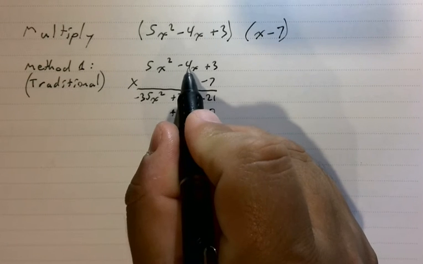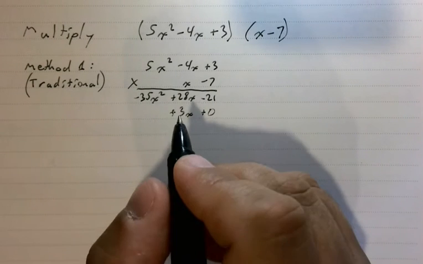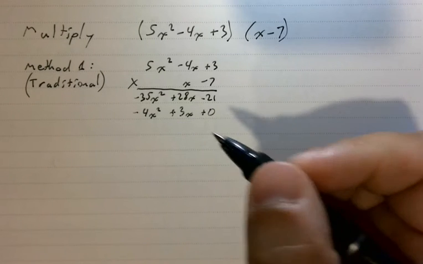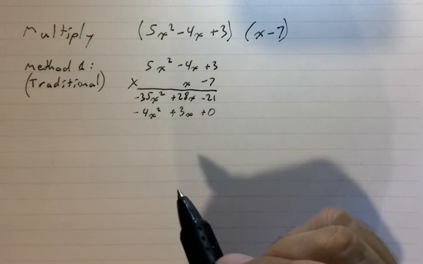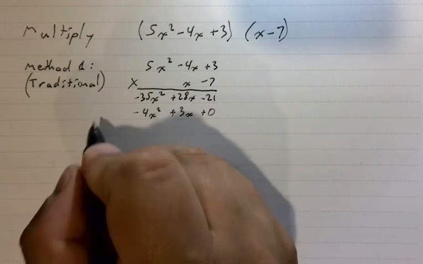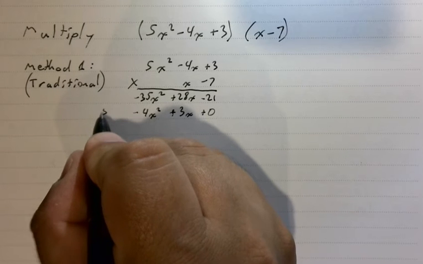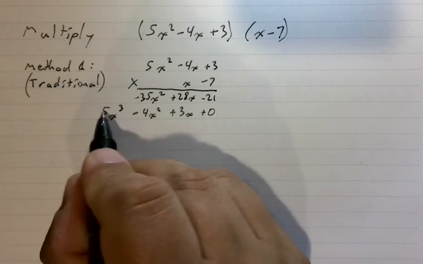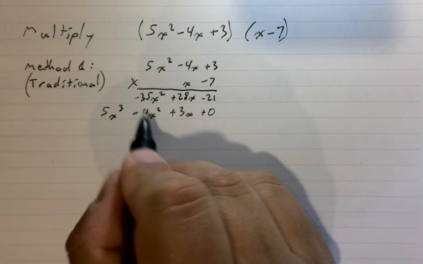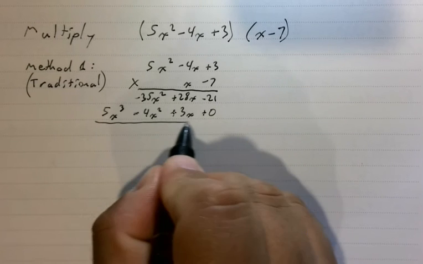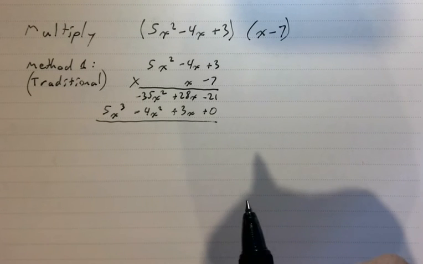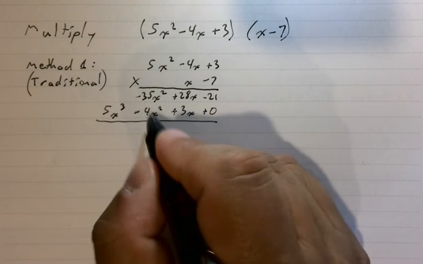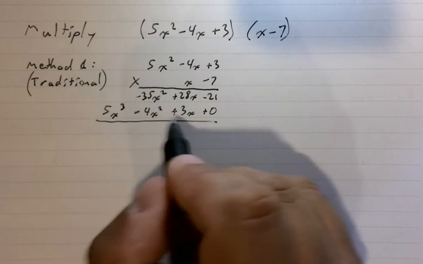Then x times -4x is going to be -4x squared. Make sure to put that in the quadratic column. X times 5x squared is going to be 5x cubed. Well, I don't have a cubic column, so I need to add that in. Keep making sure that my like terms are all organized in columns. And if you remember our addition, polynomial addition, we stacked that up again just in like terms, getting ready for this.